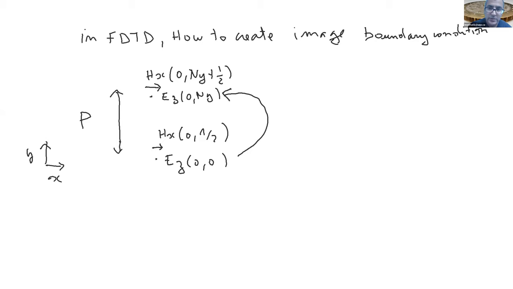So the EZ 0, 0 we impose, that's the boundary. We cannot calculate the EZ 0, 0 because we don't know what the HX below is. We cannot use the FDTD algorithm, because you need all the HX around the EZ. So EZ is a boundary, and we need to do a specific modification. So that EZ will be equal to the EZ 0, ny. And that HX, which is at the boundary, will be equal to that one. We do that, then we ensure that our problem will be something like that. We'll have image.